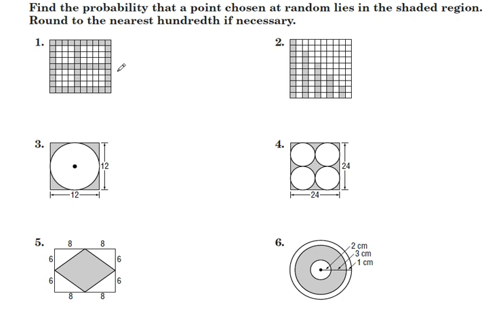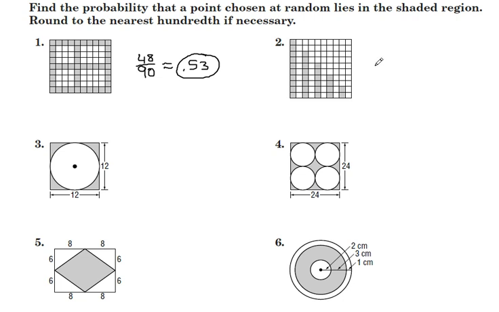For the very first one, we have a 9 by 10 grid giving us 90 small squares. And if we counted every one of these, it comes up to 48. So then we have 48 out of 90 squares shaded. As a decimal, 48 divided by 90 is 0.53. You can think of that 0.53 as 53%. So there's a 53% chance of choosing a random shaded square as opposed to an unshaded square.